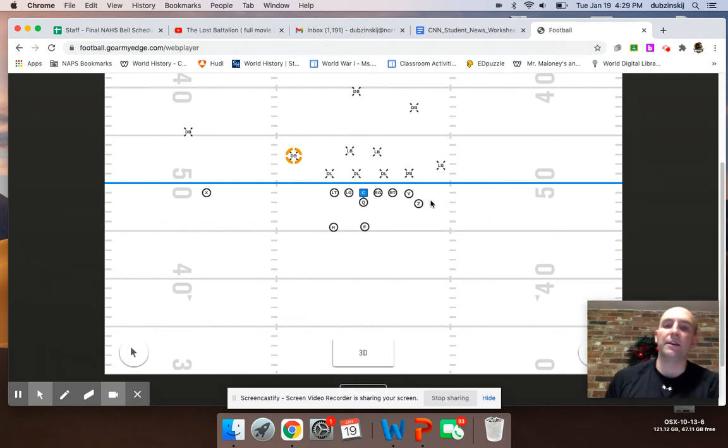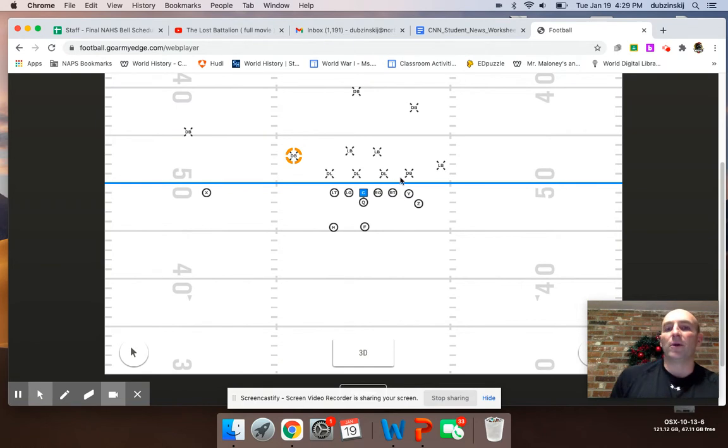So if it's a 1, a 2 or a 3, or a 4, it's going to the right. And each play has a different blocking scheme, but let's not get bogged down in the details, guys. 32, this is where we're hitting it, right off tackle. There's your 2 hole right there, your 3 hole, your 4 hole. Anything outside is a 1.